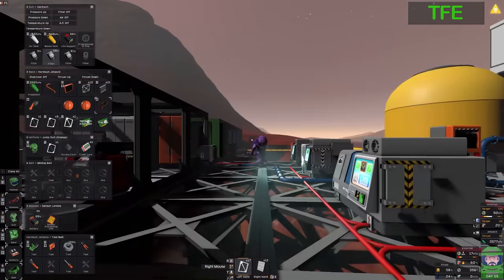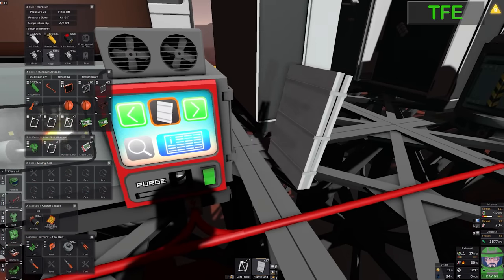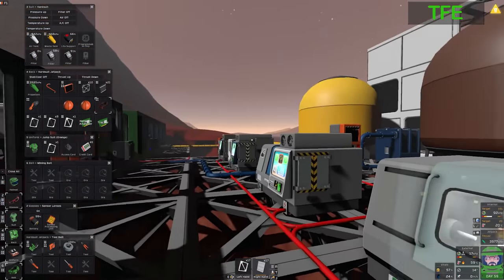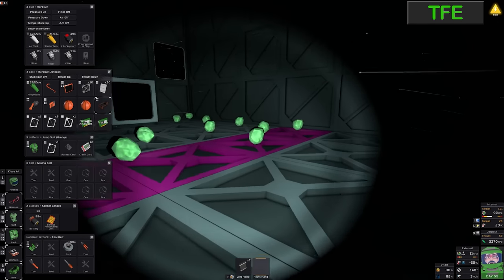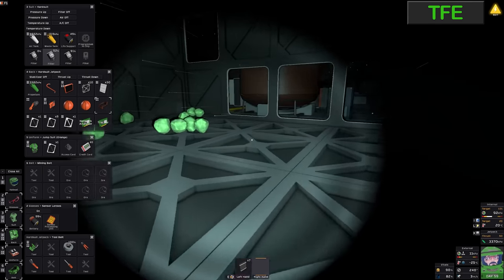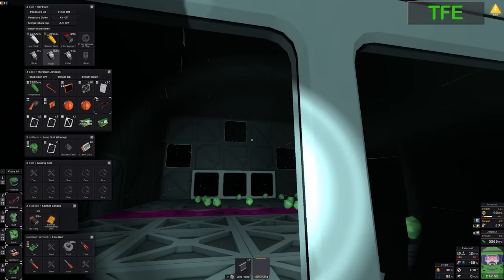Whoa! What just happened? Black Shadow jumped as some plastic sheets were coming out, and it just launched her across the... Right. Wait, what? Ice is forming in the thing I've made, despite the fact it's... Yeah, it'll do that. Okay.